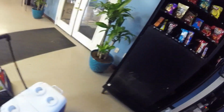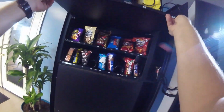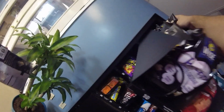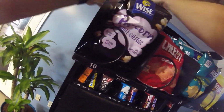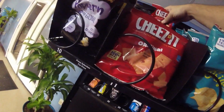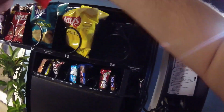All right, so one thing I noticed right off the bat is those Reese's peanut butter cups are completely sold out, which is good because a lot of times locations will ask for a certain item, and then you put it in the machine, and then they don't buy it. So luckily, that was not the case this time. They did buy all of those Reese's peanut butter cups. So I made sure I had all the Reese's peanut butter cups to stock back up with me. And if things go well, we might have to replace something else in the machine with Reese's peanut butter cups too. I don't know. Let's keep an eye and see what hasn't sold very well.